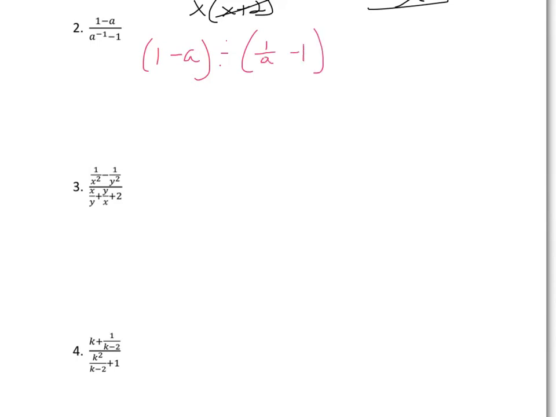This first one we don't need to do anything with, the numerator. Okay, the denominator, though, we need to multiply by 1 and multiply by a because that's going to be our common denominator. So 1 minus a over 1 times our common denominator, or our denominator here is a, so that should go on top because multiplying by the inverse. And on bottom we have 1 minus a.